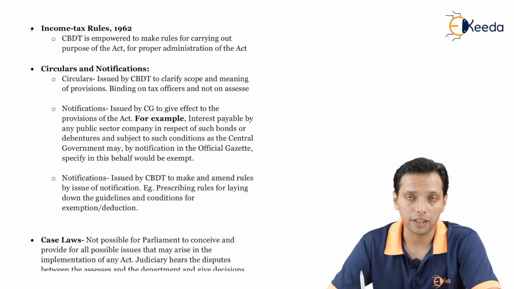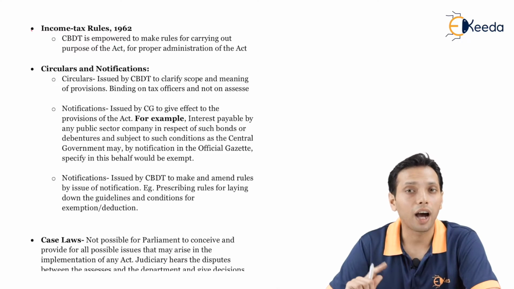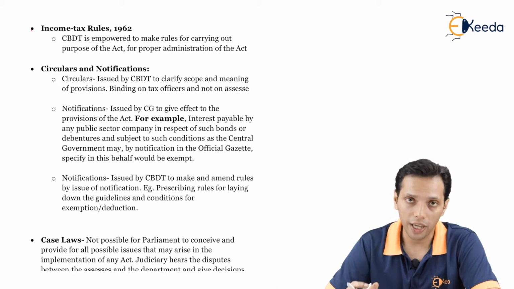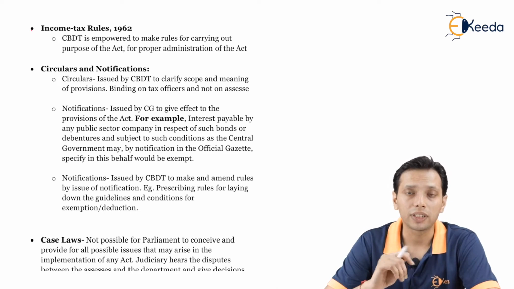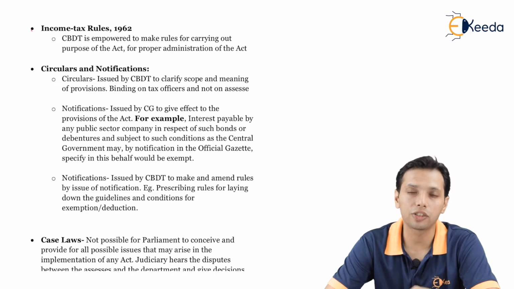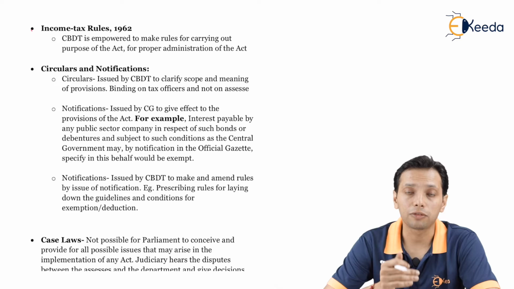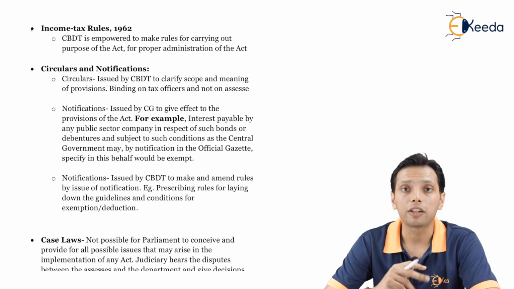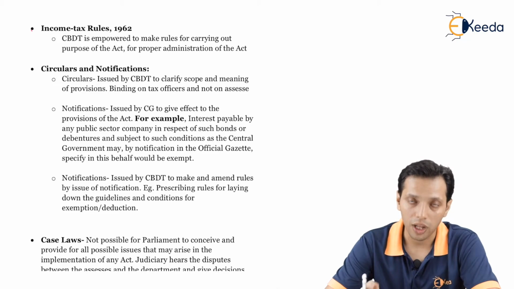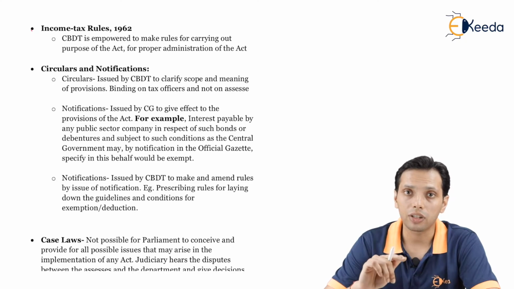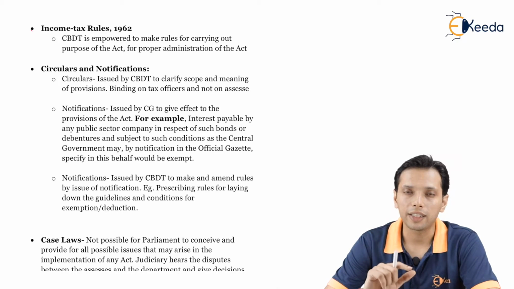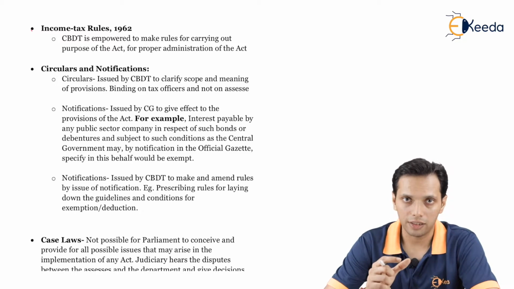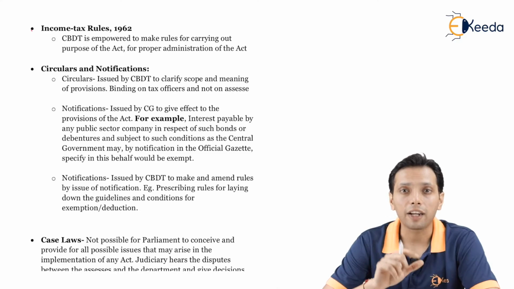So we have studied the Income Tax Act, then the Finance Act, then there are the Income Tax Rules 1962. Income tax rules are made by CBDT with reference to the Act. There will be a provision in the Act which states that, for example, you are supposed to file an income tax return. Section 139 will state that as an individual assessee you are required to file your tax return, and the further procedure, meaning the applicable forms and the due date, will be mentioned in the respective income tax rules prepared by CBDT. And rules cannot override the Act. If there is an inconsistency in the rule vis-a-vis the Act, then the Act will override the rule.